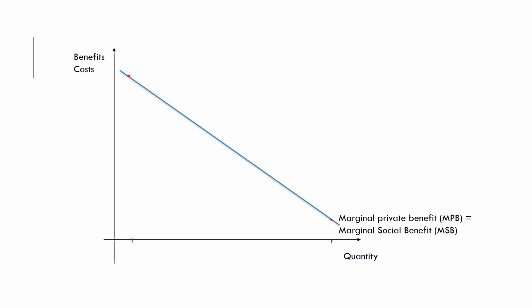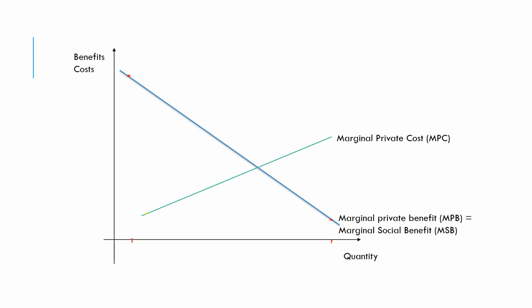We're now going to add in the private costs. Now, if you think about it, in terms of the cost, which tree would you chop down first? Would you chop down the tree that's cheap to chop down, or would you chop down the tree that is expensive to chop down? Well, you'd probably start with the cheap ones, the easy ones to get. So there'd be quite a low cost for the first one, perhaps, the easy ones to chop down. But by the time you've chopped those ones down, increasingly you get harder and harder, maybe having to climb to the top of the hill and chop the other ones down. The cost will start to rise.